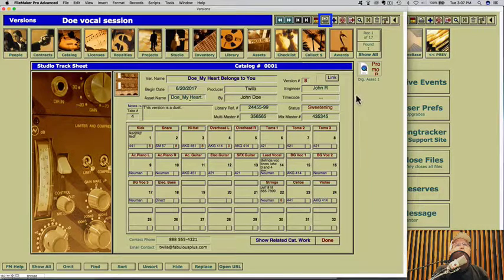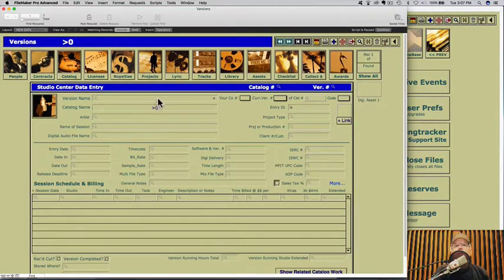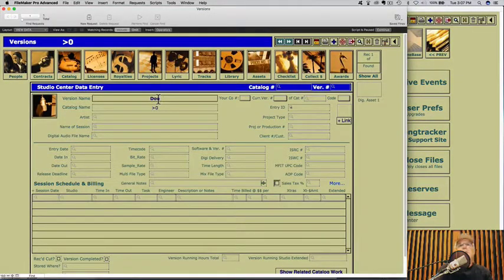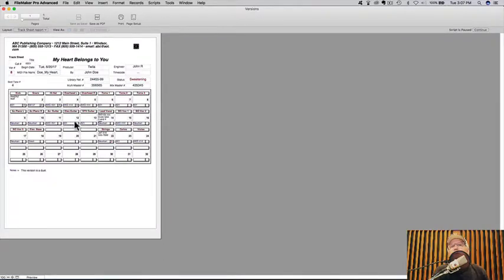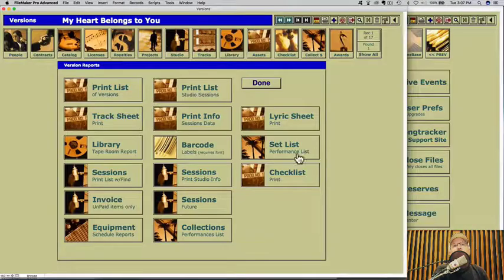And anytime you want, you just go and click it, print it, just type DOE, and then notice all that information of the phone number and all is in there. Now, it's only going to show a certain amount, but you will be able to see who did the vocal or whatever notes there, and then you can always go back into the actual file and find her phone number.